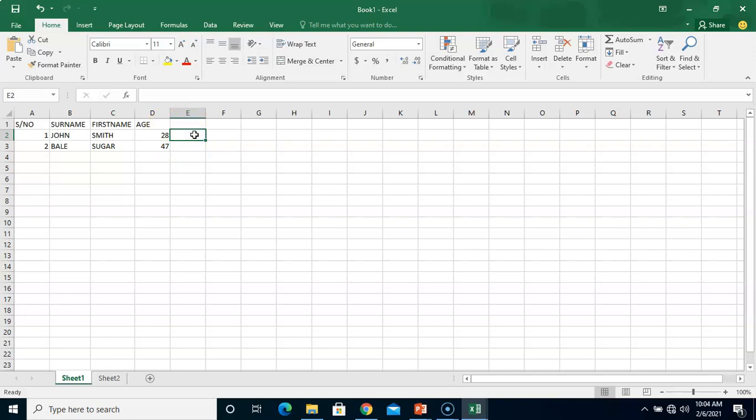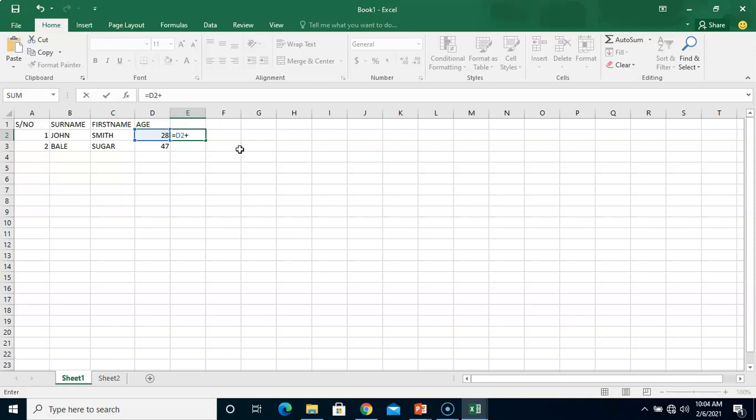So let's say I want to calculate the two. I'm going to first type equals. In Excel, when you're dealing with formula, equals comes first. Then what is the name of this cell? This is D2. So I'll type D2. Can you see that it has selected it?